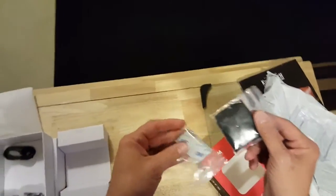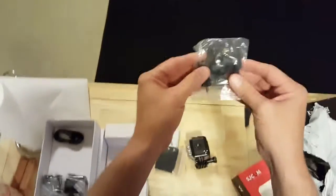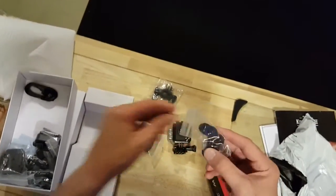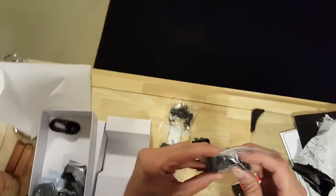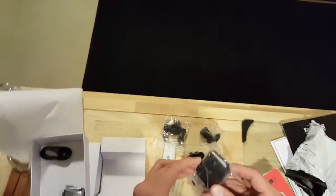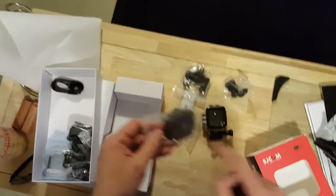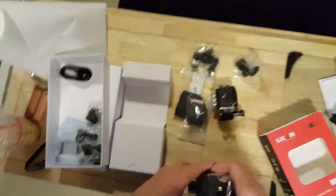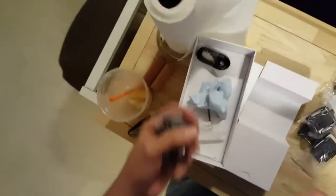There's several of these little straps and little Velcro things. This is actually like a bike handle attachment, which you don't get with the GoPro. You get a couple of attachments with the GoPro. This one I believe is one of those quick click attachments to this right here, which you can either mount somewhere with the adhesives or with a screw. So there's a lot of pluses that come with this that the GoPro 4 doesn't come with. So those are some nice extras.